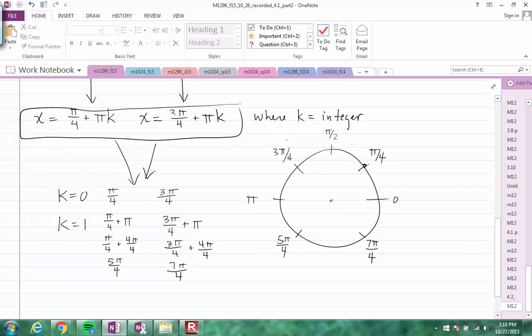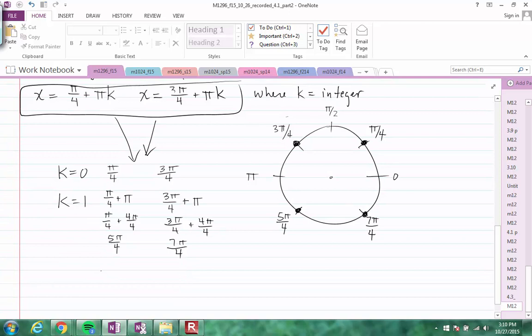So notice these are the solutions and they're equally spaced, so that means we can reduce it just to one answer. That's what I was trying to get to here. These are the solutions, I have other things labeled here, with the points. So they're all a distance of pi over 2 from each other.